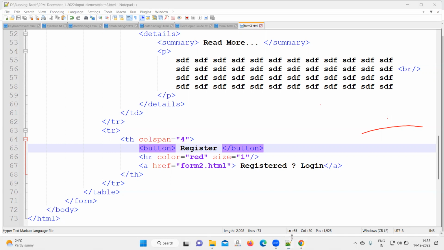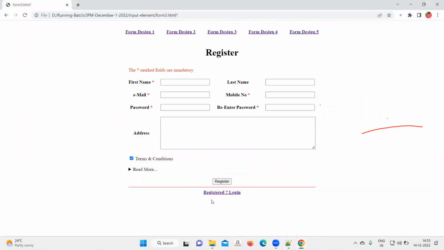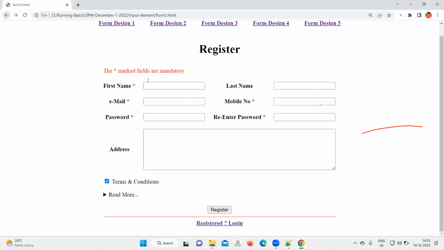Once you click on the button, form validation will happen. It will say name is invalid, mobile is invalid, and after half a second the page will get refreshed. So the code is correct, only the approach is wrong.